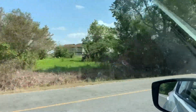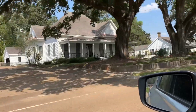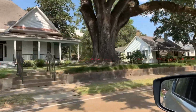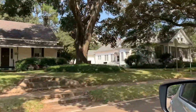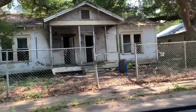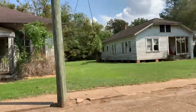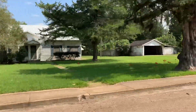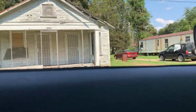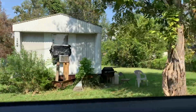First, we'll start off with homes. There are a variety of different homes in the area, mostly single-family homes. Being a historical city, there's an abundance of homes that are more dated than our traditional southern shotgun houses, very, very popular in this area. Unfortunately, a lot of them are not kept up and they are abandoned. I would say that these houses were built anywhere between 1920 to 1950, but it's kind of hard to say based on the decay that's happened to the houses.